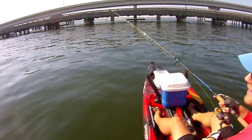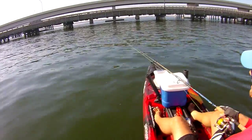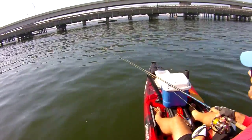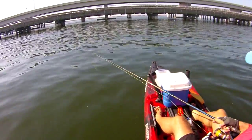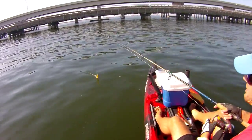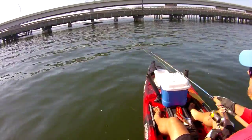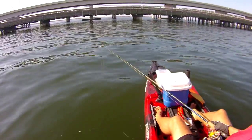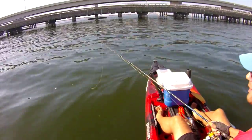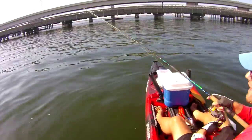So what I'm doing is I'm working this light line right here. As that tide slacks, a lot of these fish like to come out a little bit and either move to new spots or just look for fish that are hanging astray out here waiting for the current to change. I'm gonna get a couple casts here, look for cobia maybe. I won't catch a tarpon right now until that current picks up a little bit, but see if I can find a cobia on this.